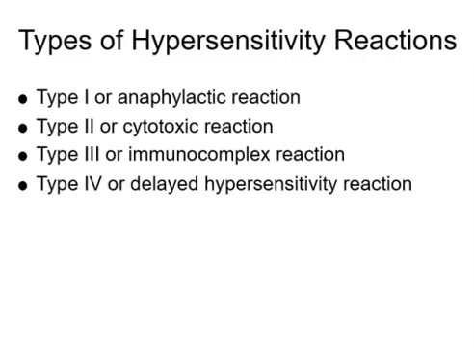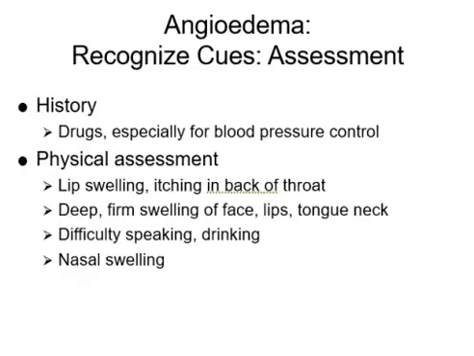So I wouldn't take an antihistamine like Benadryl for a type 4. Type 4 would usually be treated with a corticosteroid to try and treat the symptoms, but an antihistamine wouldn't help because histamine doesn't play a role in the problem for type 4s. Common examples of a type 4 reaction include contact dermatitis, so when the skin gets irritated with clothing, detergent, jewelry, as well as insect stings.